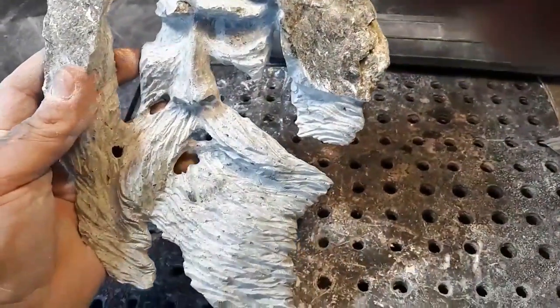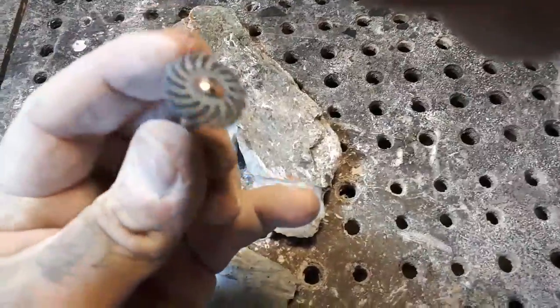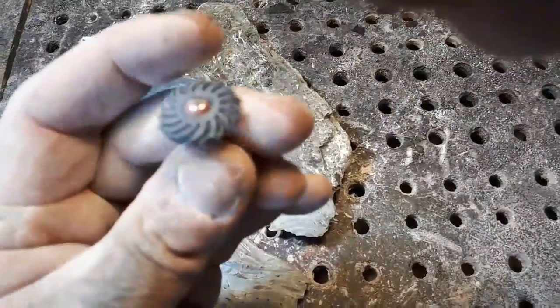Hey guys, this is the part of the carving. This soapstone's so thin. Everything's starting to become really fragile, so I don't really want to move it around too much, okay? But what I'm going to do is get my bristle disc sanders. There's two of them on here, and I'm going to go over this, okay? I got a bunch of them.